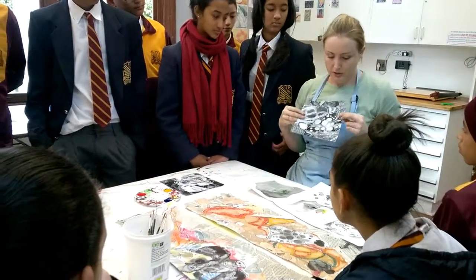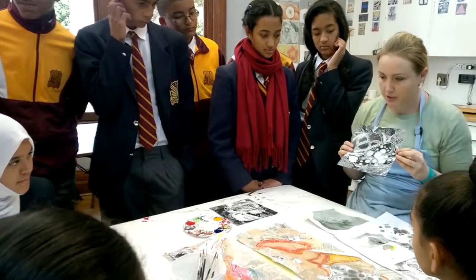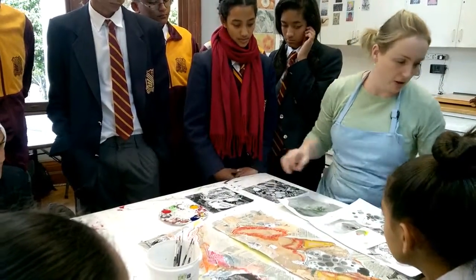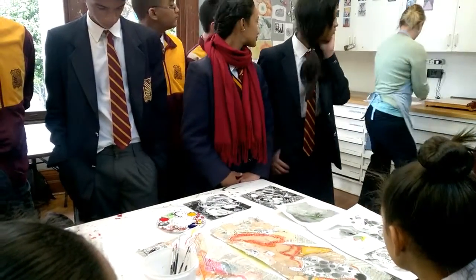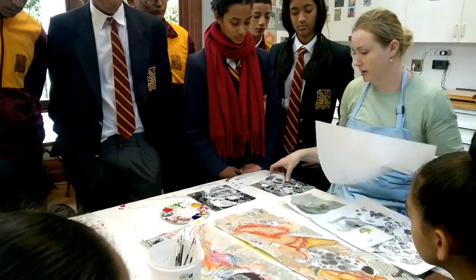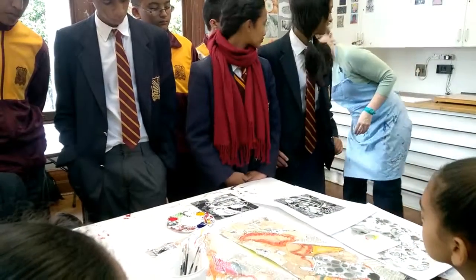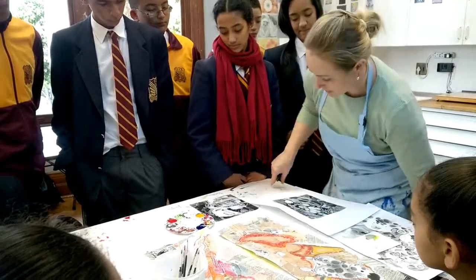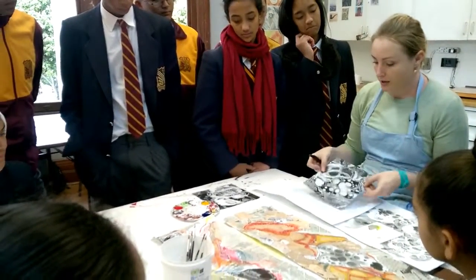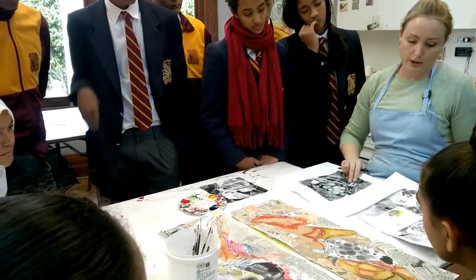So you can see here's the turtle, and you remember last year when I photocopied some of your stuff in the negative for your other artwork that you did. But what you're going to be doing with this is that I'm going to be selecting a square area, then I'm going to be giving you a plain piece of white paper. I'll trim them down square, and I need a pen as well. Okay. So you're going to be working with black pen, and a portion of your artwork that's been photocopied, and then what I'm going to be doing, I'm photocopying it in the reverse or in the negative.